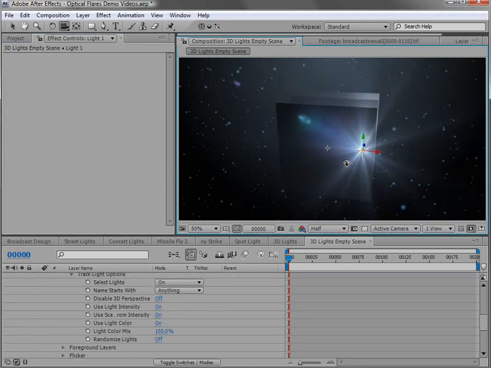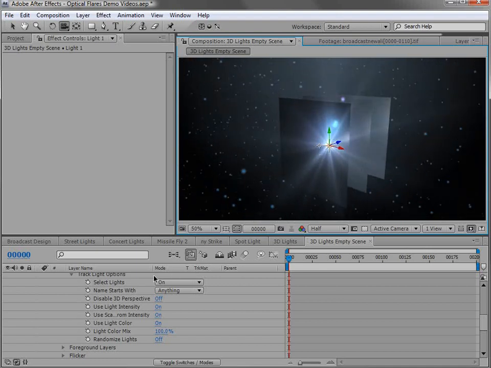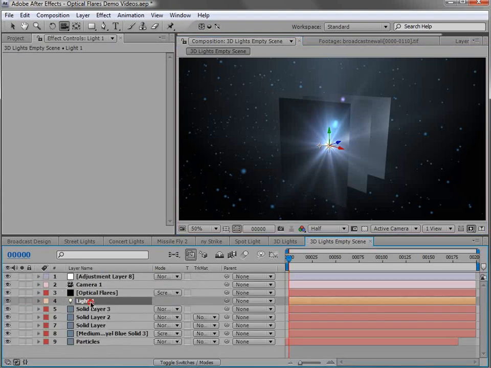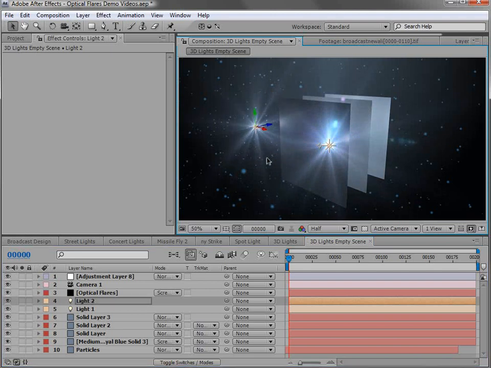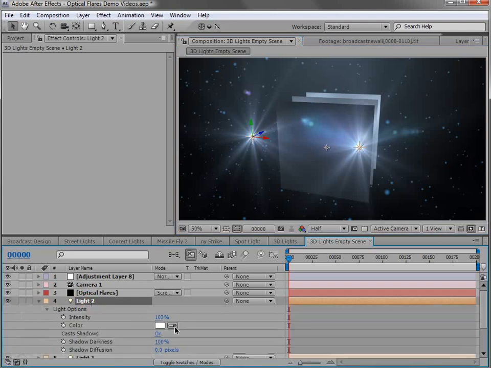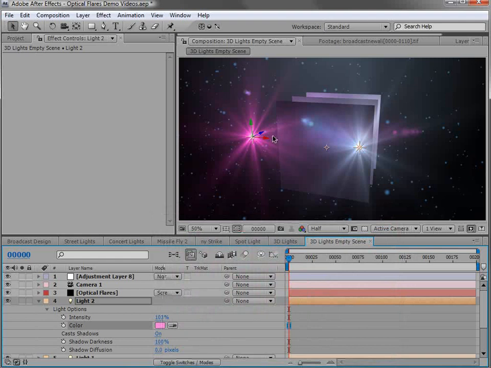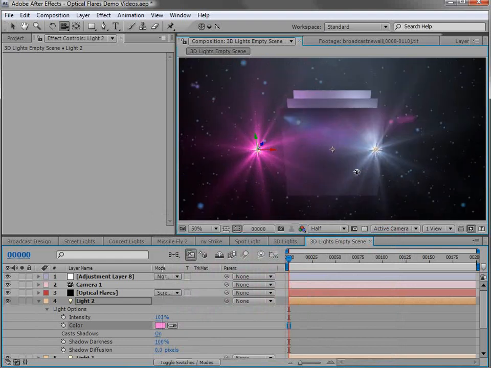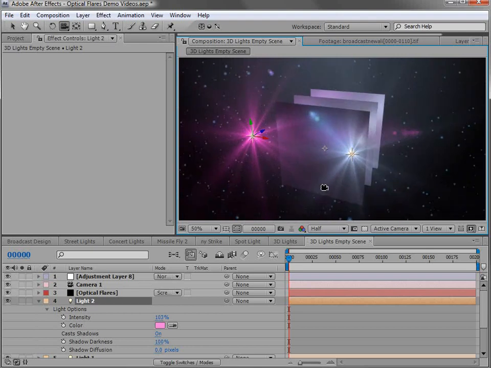And this way, if I move the light around, the lens flare will follow it. So if we orbit around the scene, you can see the lens flare stays in 3D space. But what's cool is we can simply duplicate the light and move it, and now we have another light that exists in 3D space, and another lens flare is automatically generated. And the cool thing is we can go into the settings for the light, like maybe the light color, and if we change that, the lens flare actually takes on the colors of the light. So it's very cool and a very powerful way to work with 3D lights.